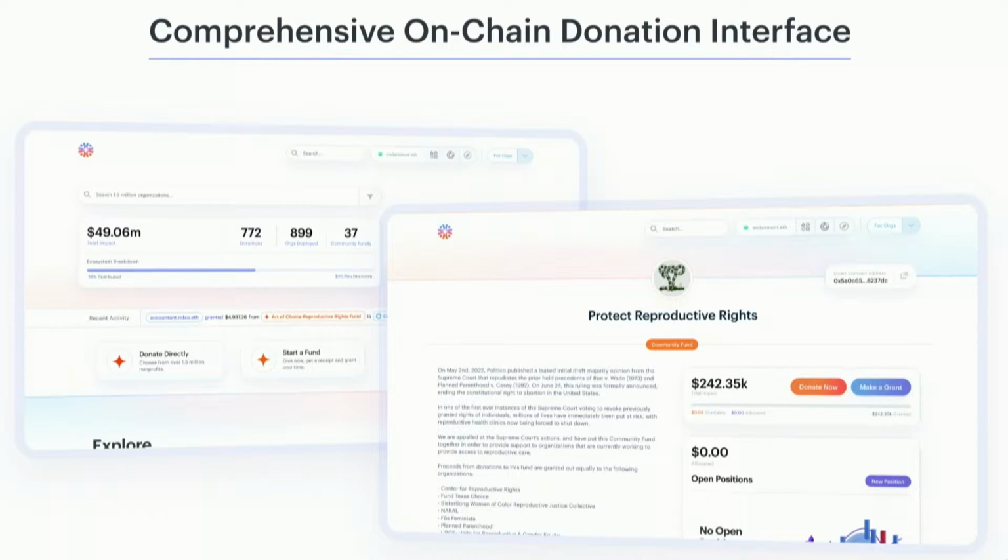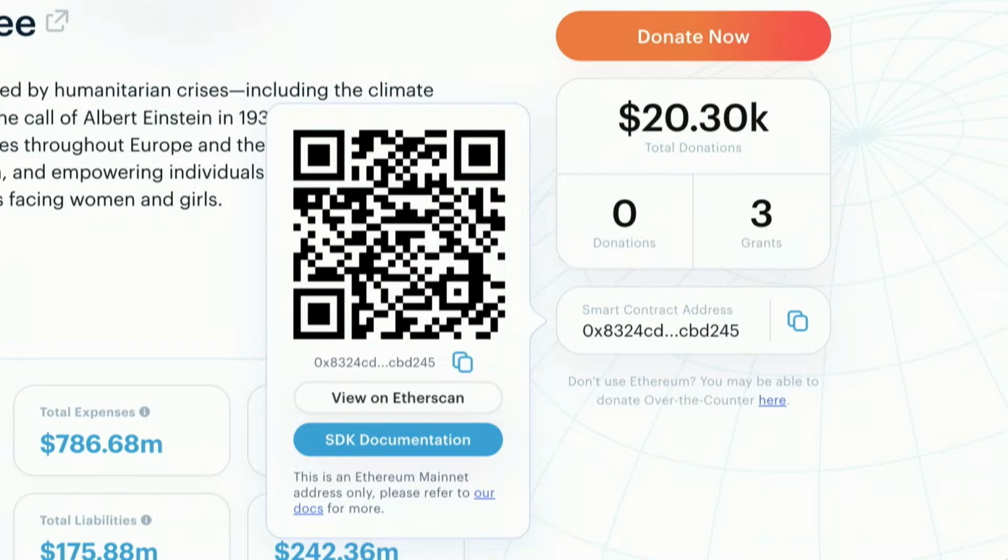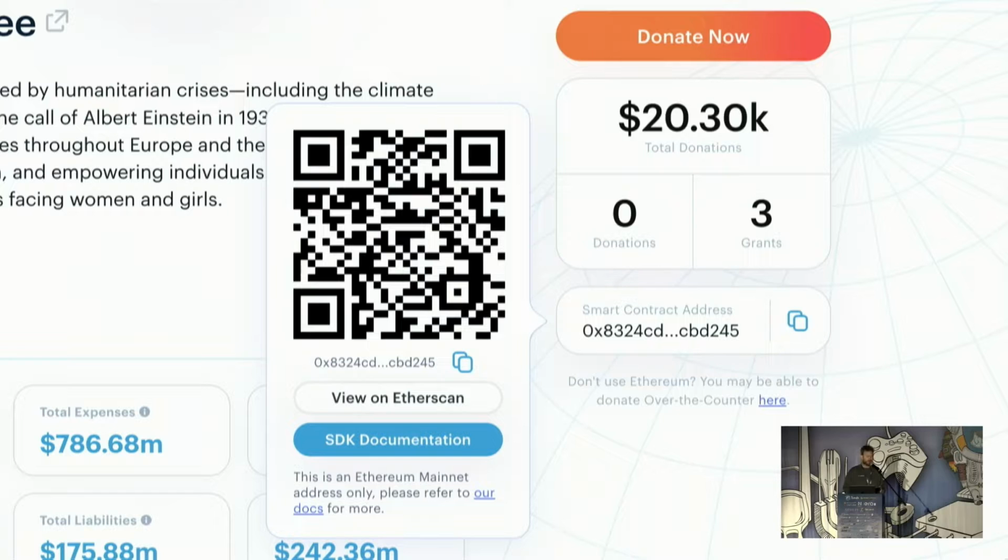But our web app is really meant to line up with our on-chain protocol to give people a beautiful interface to interact with these contract addresses. And so if you go to endaoment.org, click on Launch App and find an organization that you love, you'll see that once they're deployed, they'll have a smart contract address. Each nonprofit has their own destination smart contract address. And with Endaoment V2, that destination smart contract address is entirely composable.